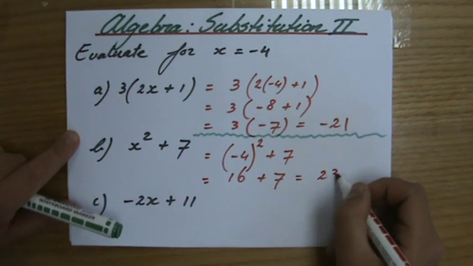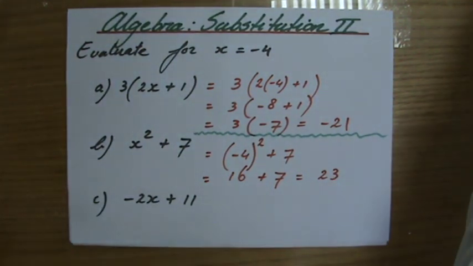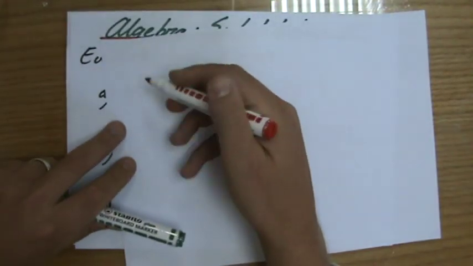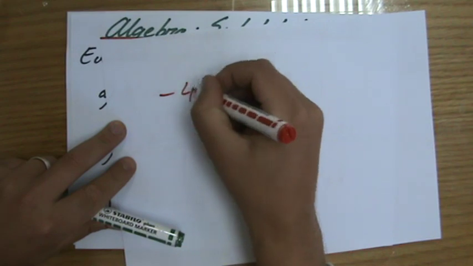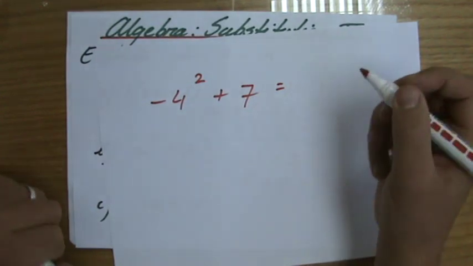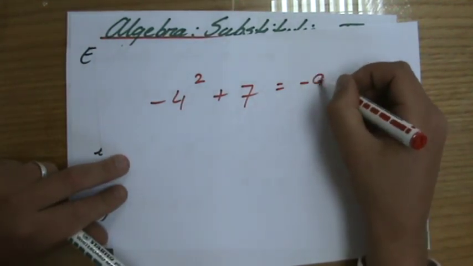So my answer will be 23. Now, the mistake some of you, unfortunately, make, let me just write it down, if they do this one in their calculator, they'll say minus 4 squared plus 7. And then your calculator is going to tell you the answer is minus 9.